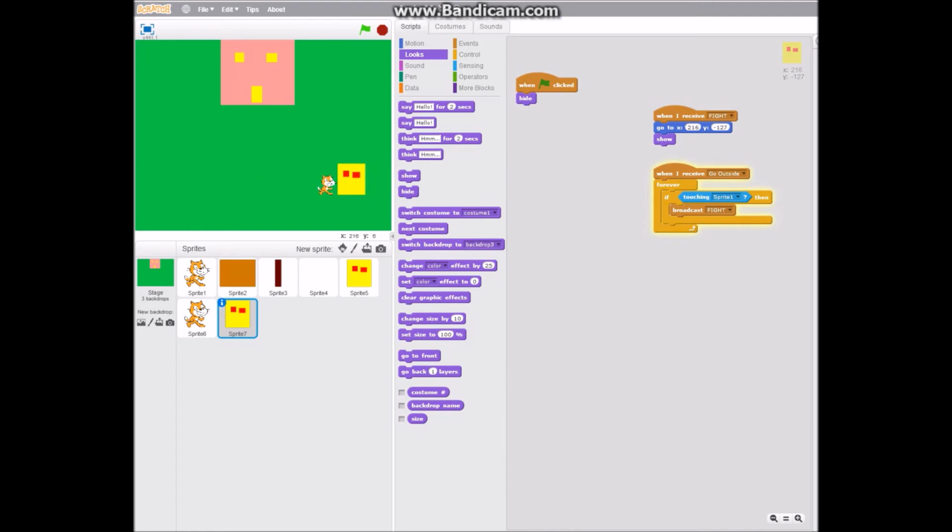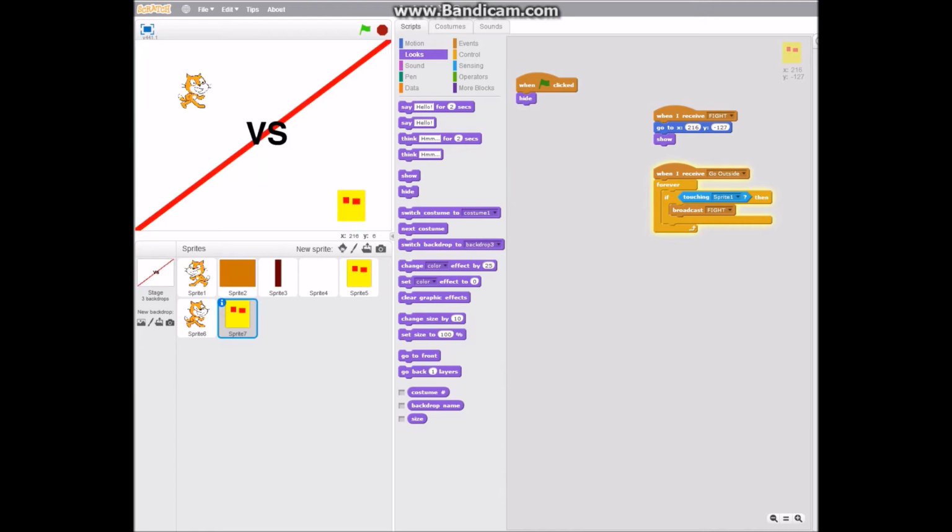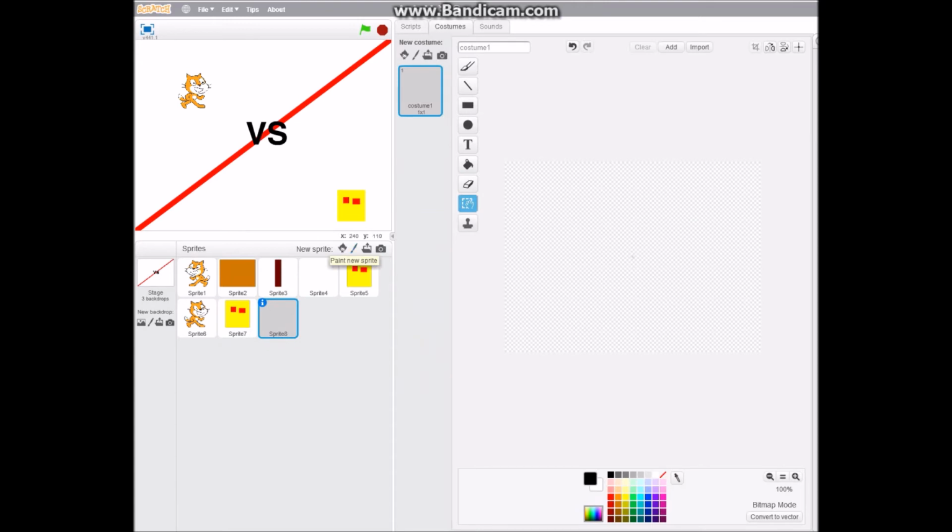Now, if you go to get in a fight, yeah. But you must be thinking, how do you make those little menus come up that show you the fight? They're actually completely different sprites. So, you need to make it like this. First off, you can make this whatever you want, but I like making it like a small black box. Well, that's a bit too big, one second.